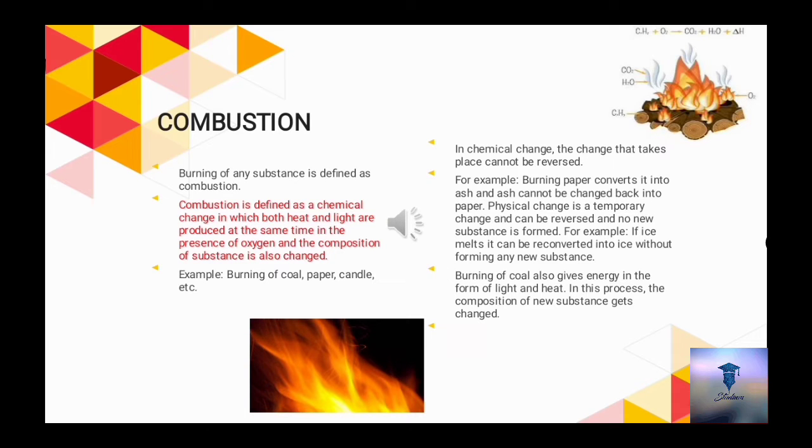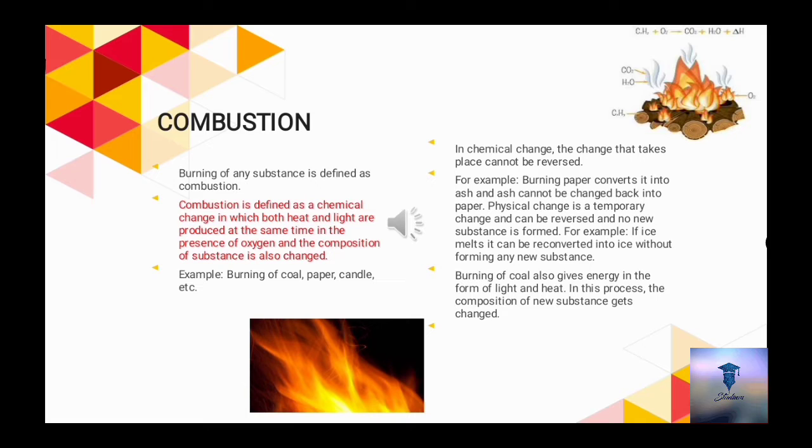Combustion. What is combustion? Burning of any substance is defined as combustion. Combustion is defined as a chemical change in which both heat and light are produced at the same time in the presence of oxygen, and the composition of substance is also changed. If a question arises, why is combustion defined as a chemical change?